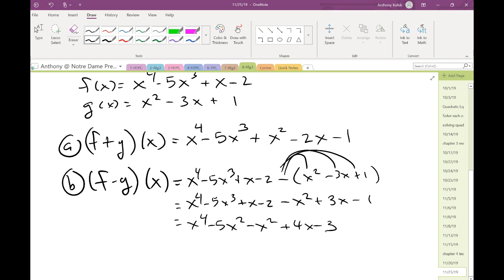Everybody okay there? Oh, that's a typo. Thanks, Tommy. Everybody good with that? Again, not too terribly tricky, right? A little bit similar to when we subtracted complex numbers. We had to make sure we distributed the negative there also, right? We talked about that not that long ago.